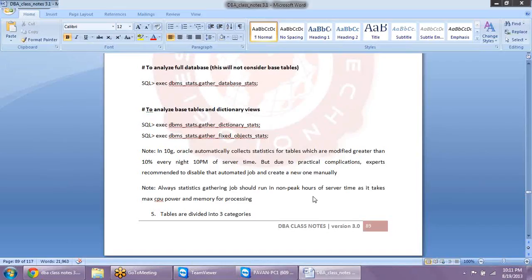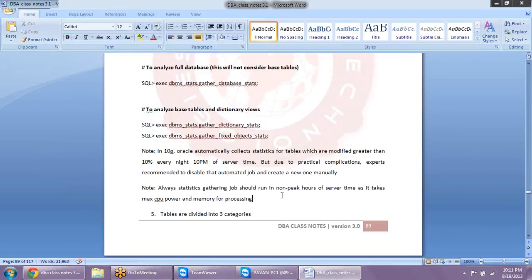When you look at count wise, it is very huge. So that is why usually what people recommend is, you should not go and enable this job. Even if it is enabled by default, you should actually go and disable this particular job. So that is what Oracle's expert suggestion is.